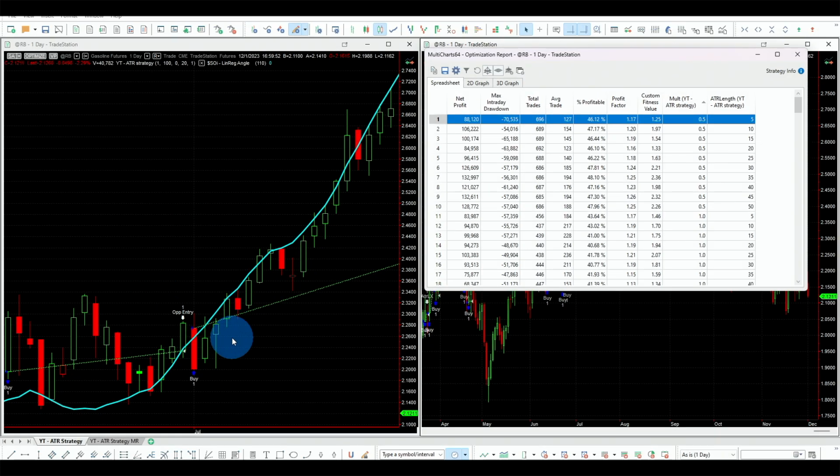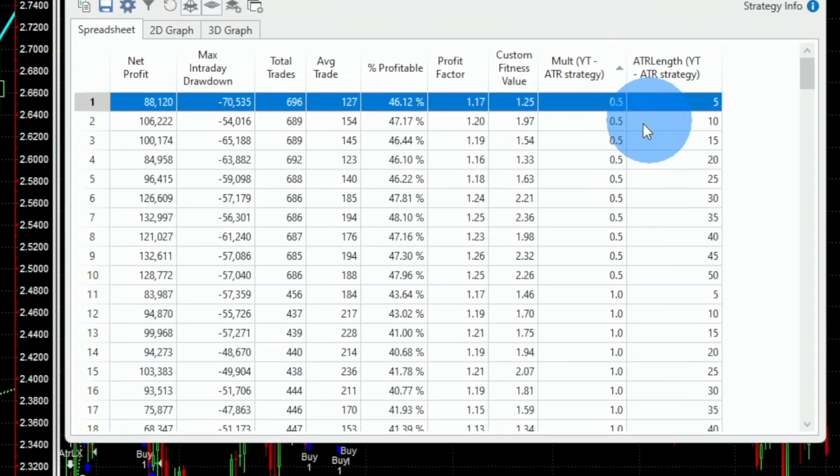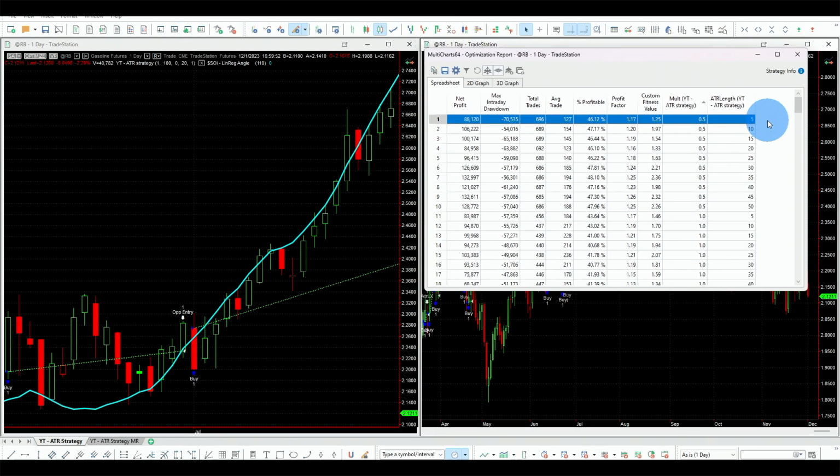So on the left here, we have the original strategy. We go long when the angle of the linear regression is up, and we exit when the angle of the linear regression is down. On the right here, we are entering the same way when the angle of the linear regression is up, but we are exiting with a trailing stop. And the trailing stop is optimized through the ATR. So we have the multiplier from 0.5 to 6, and we have the look back of the ATR from 5 to 50. So overall, 120 combinations.